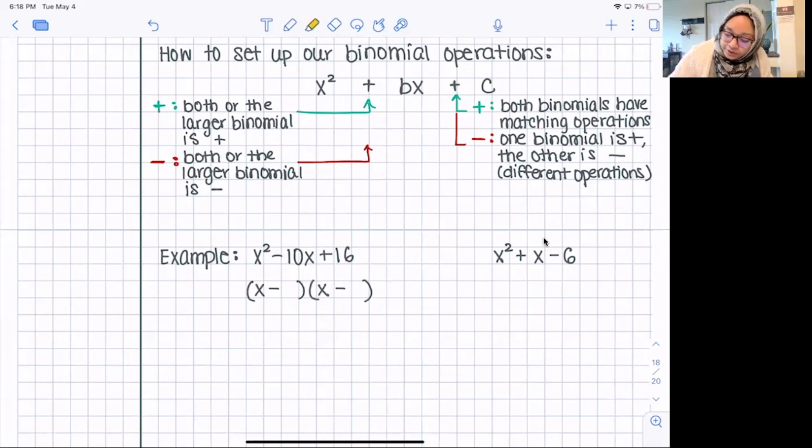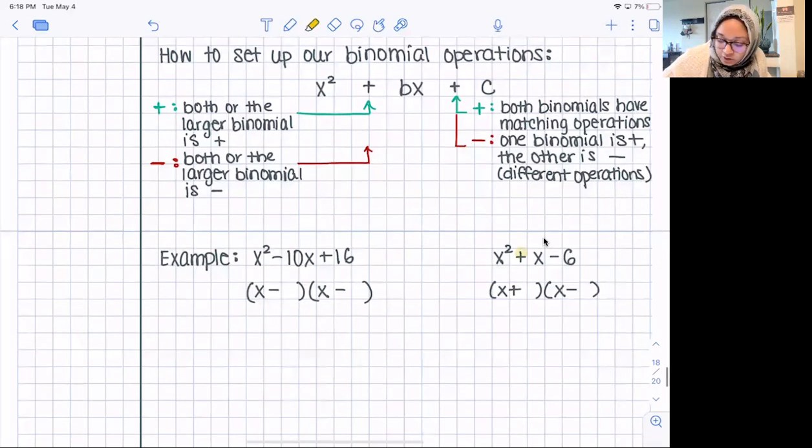Let's go ahead and set up the next trinomial, and then you guys can actually focus on the factors, okay? So again, I'm looking at my second symbol here. It's a minus sign. So that means that my two binomials are going to have different symbols, okay? And according to this, when I come up with my factors, whichever factor is larger, the larger number is going to have the addition symbol. Okay, so let's go ahead and do the factors now.